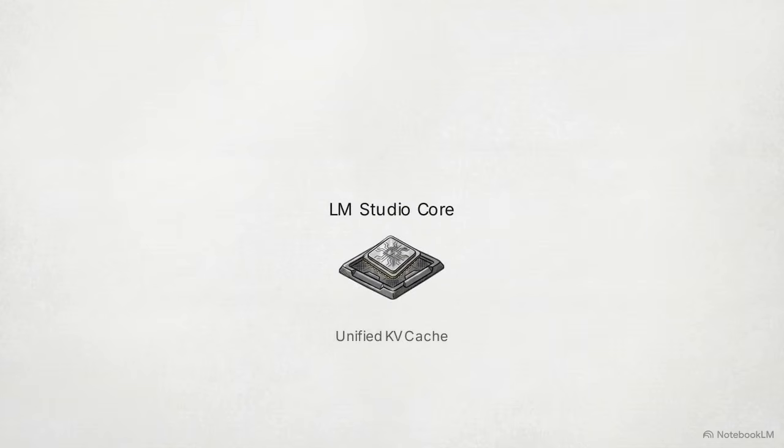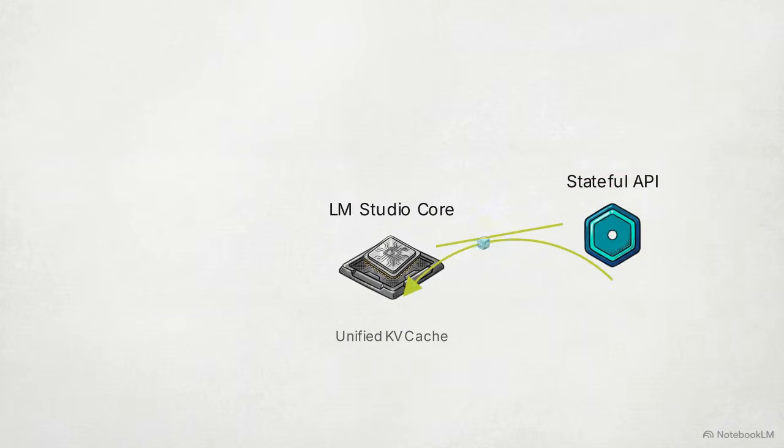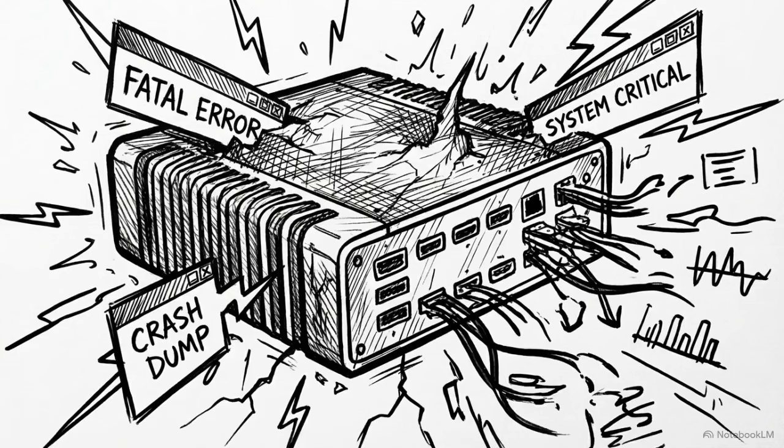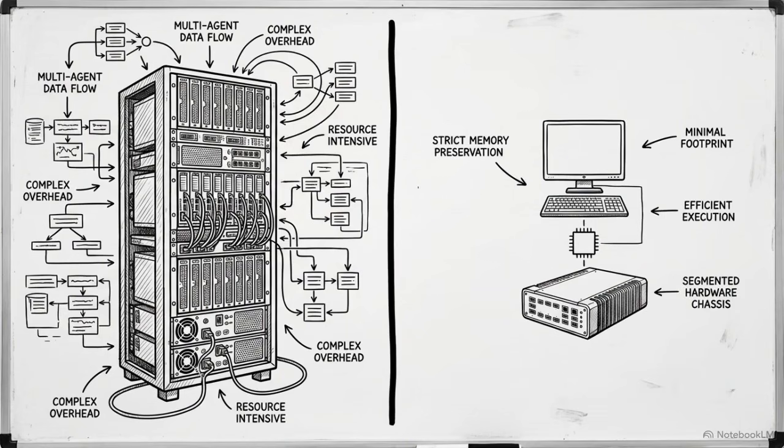This diagram illustrates continuous batching. Instead of forcing requests to wait in a sequential queue, LM Studio processes multiple parallel requests simultaneously through a single model. It also includes stateful REST APIs to power complex, multi-step agent workflows entirely on your local machine. LM Studio's advanced graphical interface and parallel features carry a significantly higher baseline memory footprint. On 8 GB machines, this overhead creates a high risk of immediate crashes. Use LM Studio for multi-agent power if you have the RAM, but default to headless Ollama for strict memory preservation.